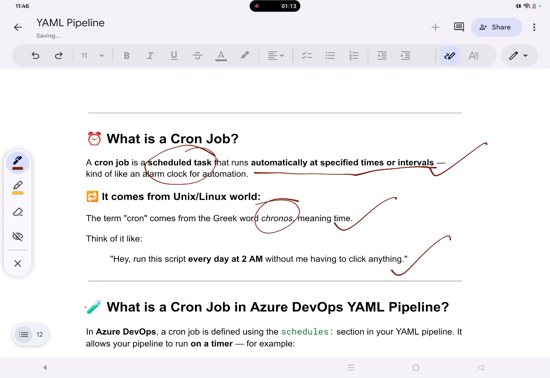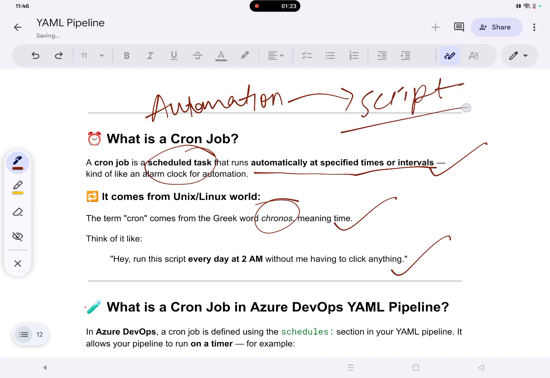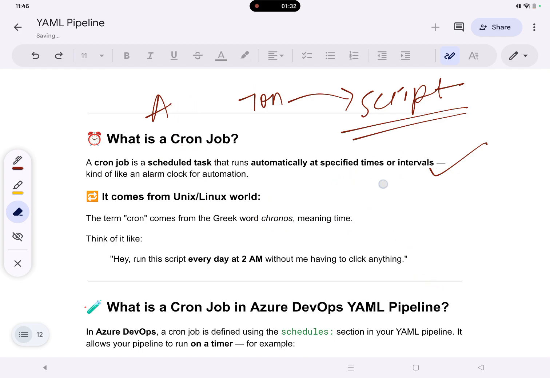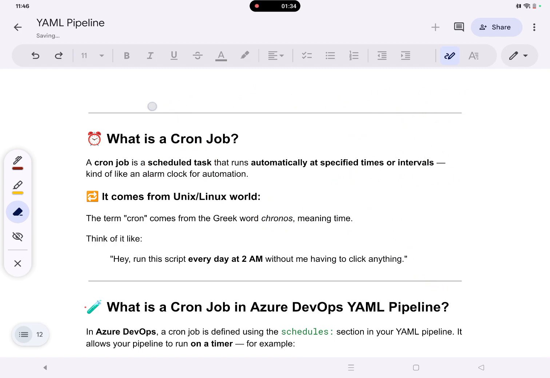So if you wanted to build automation for our script, we will be using cron job. It is not like there are a lot of things to check in YAML pipeline, but it is one of the techniques through which we can reduce the manual effort.